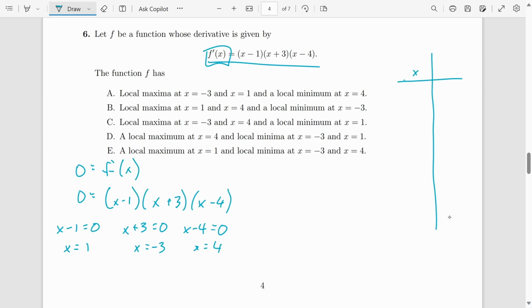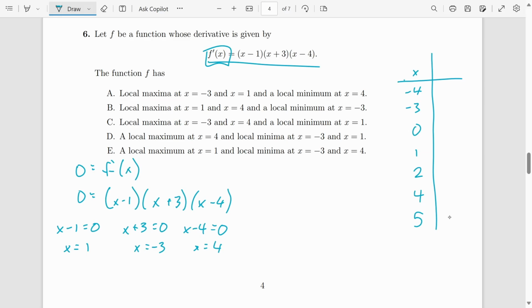So we've got our input, which is the values with some intermediary values. So we've got negative 3, 1, and 4. Some ones that can go in the middle. Let's see, we can do negative 4, 0 would be very easy. And let's do 2 and 5. There we go. And then we've got our output.